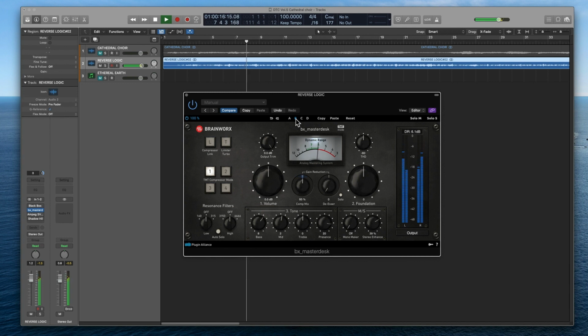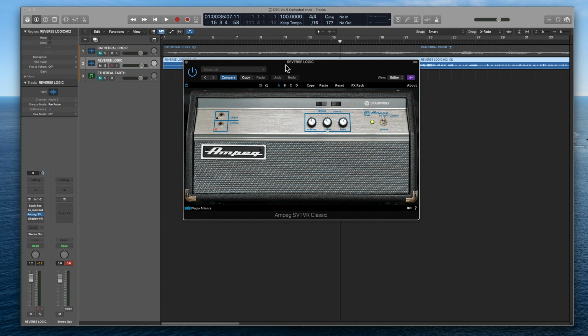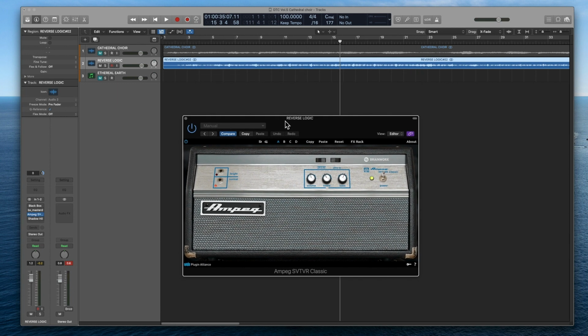I'm not wearing headphones, but you might be able to take headphones. So anyway, that is Masterdeck, and this is the other one, which is just a straightforward guitar amp basically.